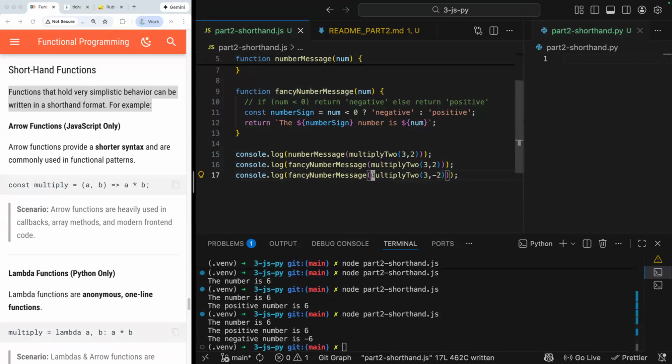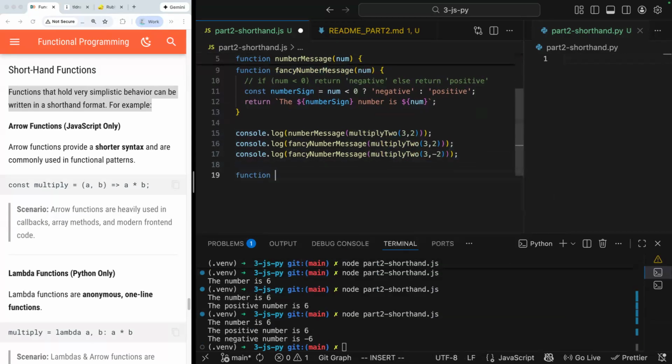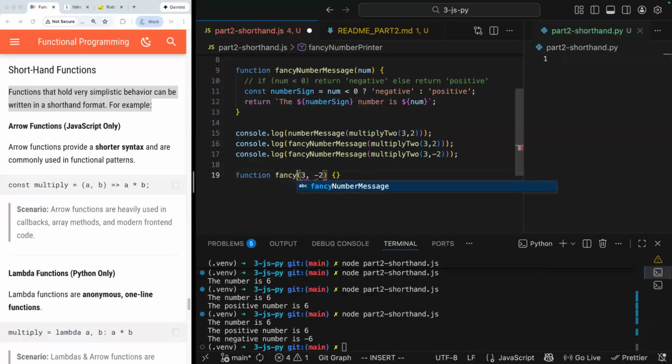And if I start combining this stuff even more, maybe I want to write a function instead of all this stuff. Maybe I want to write a function and we call it fancy number printer. Or let's call it fancy multiplier, right?